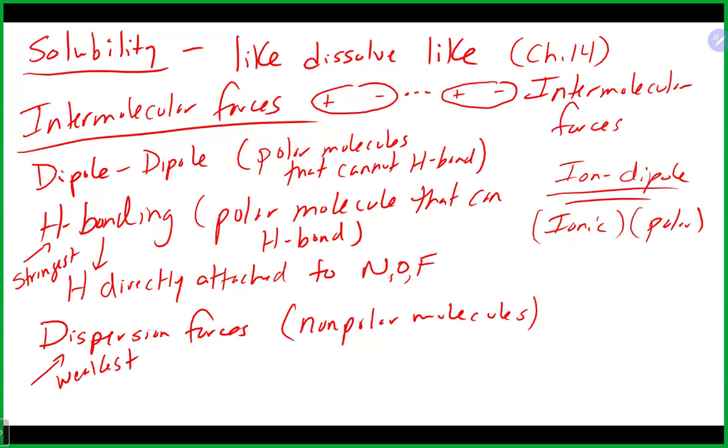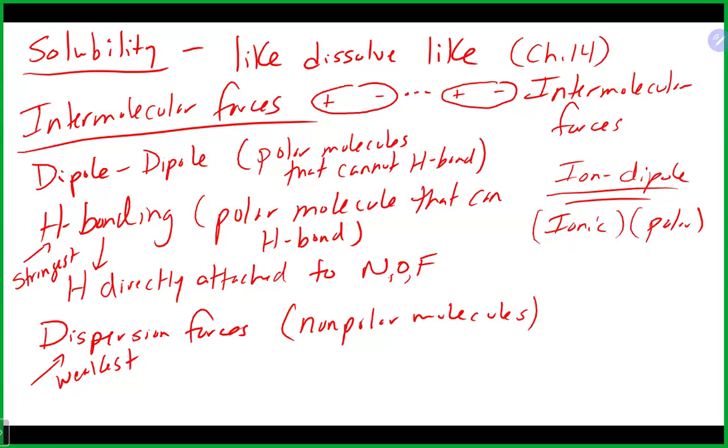Remember that in order for a dispersion force to happen, you have something happening to that molecule. Either the electrons are going to one side of the molecule or another, or something is causing that typical nonpolar molecule to temporarily gain a charge on one side and the other side of it that it normally does not have. So that's why it is the weakest.